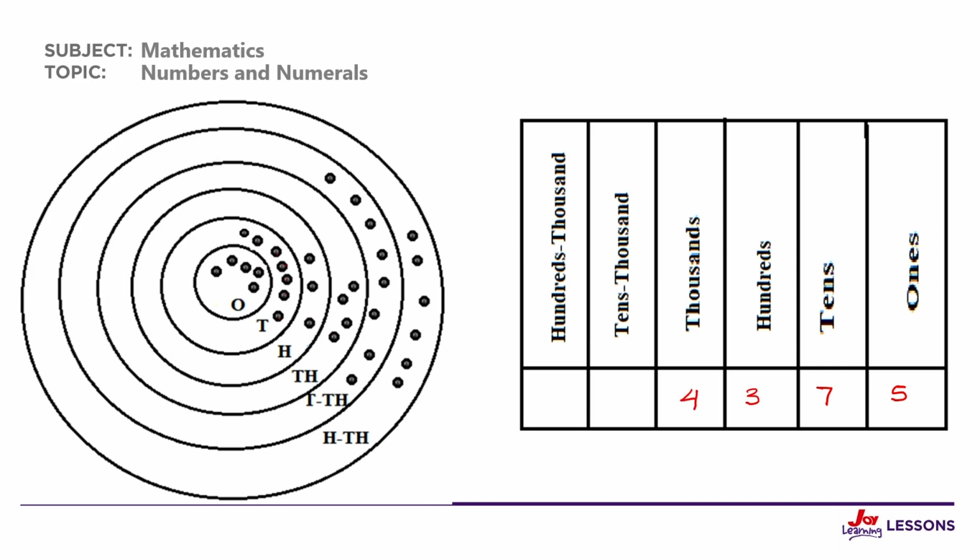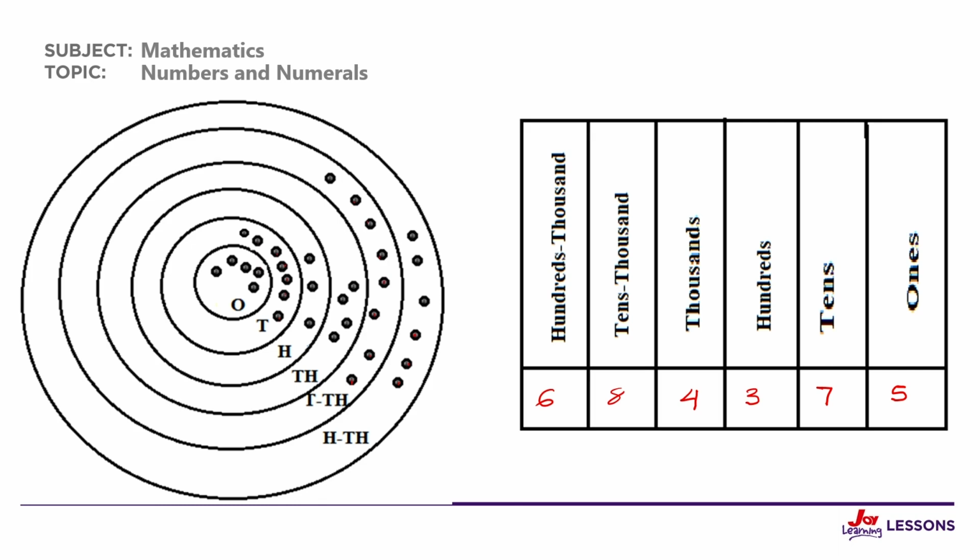Then let's go to the tens of thousand. So we have 1, 2, 3, 4, 5, 6, 7, and then 8. So we have 8 under the tens of thousand. And then when we come to the hundreds of thousand, we also have 1, 2, 3, 4, 5, and then 6. Good. So we have 6 marbles under hundreds of thousand. So learners, let me ask you, if we have 6 of our marbles under hundreds of thousand, what will be the value of that?